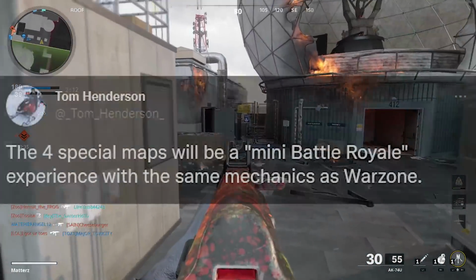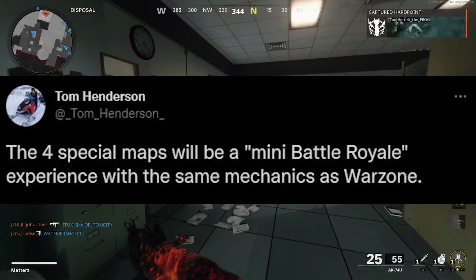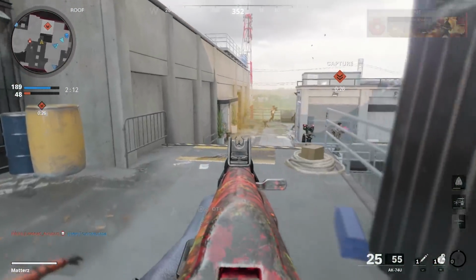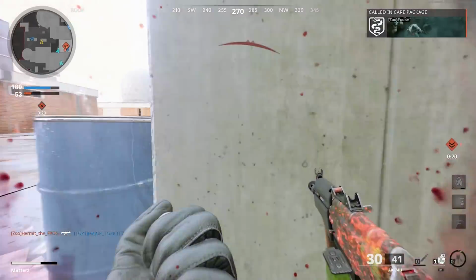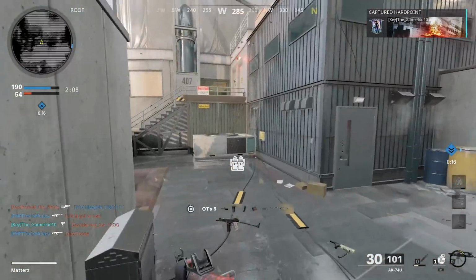Tom Henderson says the 4 special maps will be a mini battle royale experience with the same mechanics as Warzone. Now, we kind of have this in Multi-Team Elimination right now. It might be a further evolution of that mode. Could be kind of cool to see in the game. We'll probably get more details on that with the full Vanguard multiplayer reveal at some point in September.